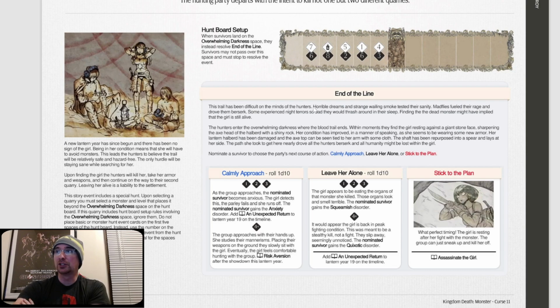So the trail has been difficult on the minds of the hunters. Horrible dreams and strange wailing smoke tested their sanity. Mad flies fueled their rage and drove them berserk. Some experienced night terrors so bad they would thrash around in their sleep. Finding the dead monster implied the girl's still alive. So that's references to all these hunt events. You're going to get mad flies, all these things that are hugely affecting your insanity and driving you crazy. The reference for night terrors and stuff is a reference to Forsakers before they become butchers. That's why they chain up their stuff to their wrists.